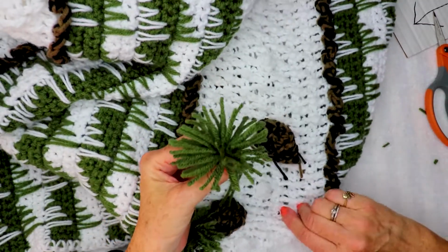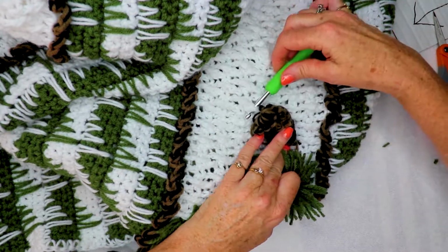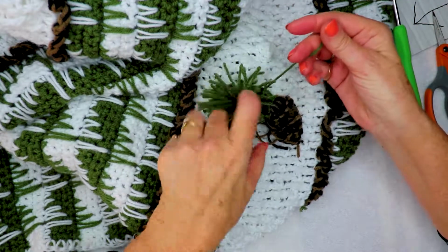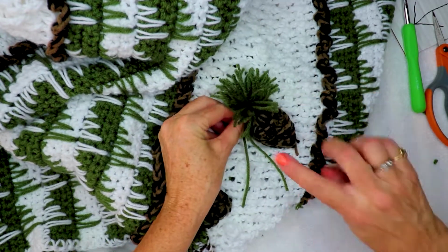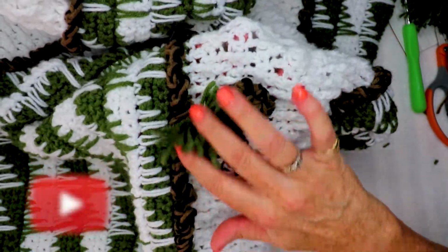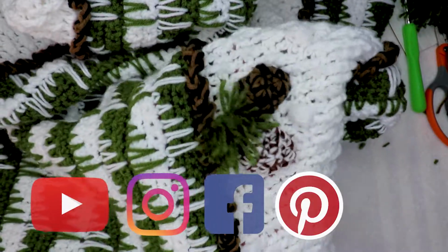Then once that element is sewed on, I take my hook and I just fed it through wherever the top of that pine cone, wherever I wanted that to be, just one strand. And then I just tied that really tight and then cut the strands to match. And it just turned out beautiful. Nice way to add a really professional looking touch to some of your projects.